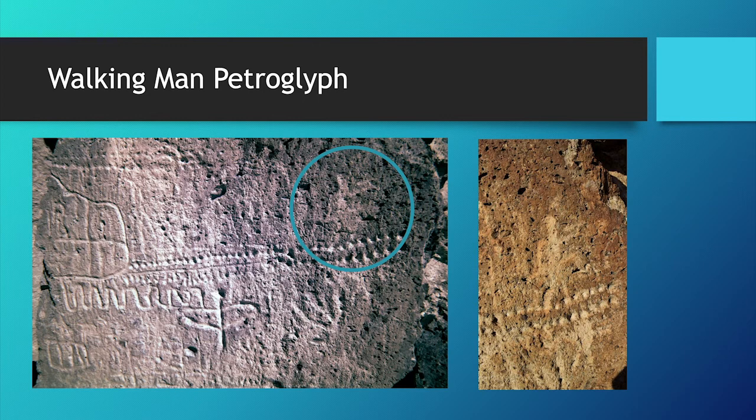Here's another panel. I call it the Walking Man petroglyph because, do you see this guy? Yeah. He's really hard to make out. And in fact, the first dozen times I looked at this panel, I didn't see him. He's so faded that if the sunlight's hitting directly on the rock, you don't see it. You have to be there either at dawn or dusk. And that guy pops out. And you go, oh my gosh, there's a guy there. And he's wearing a skirt, and he's holding an implement in his hand as he walks on the dots. That's not a deity figure. That's a Fremont Indian. And he's in ritual ceremonial garb, and he's doing something on those dots.